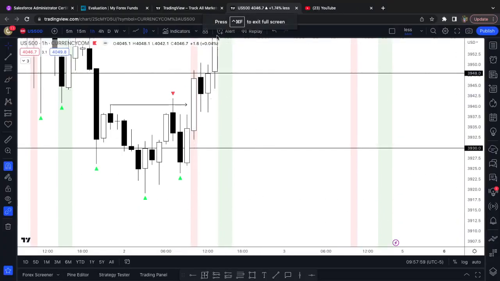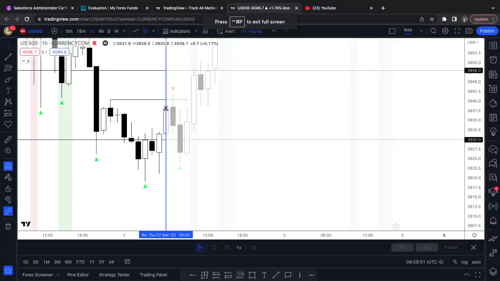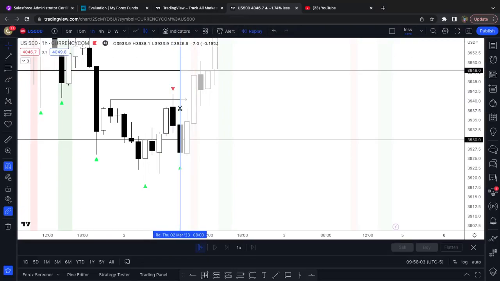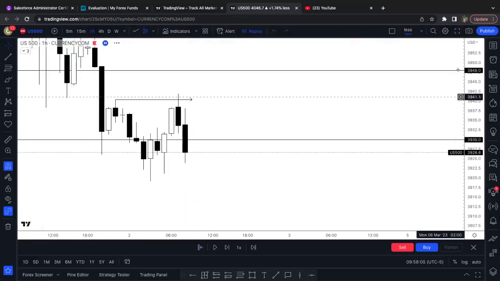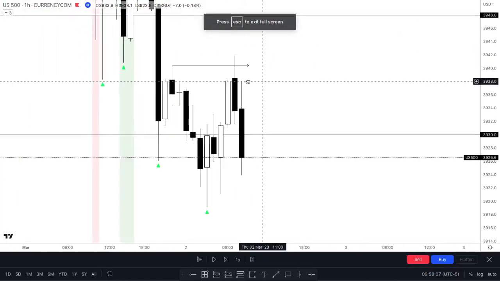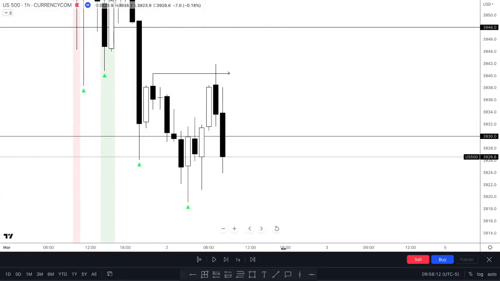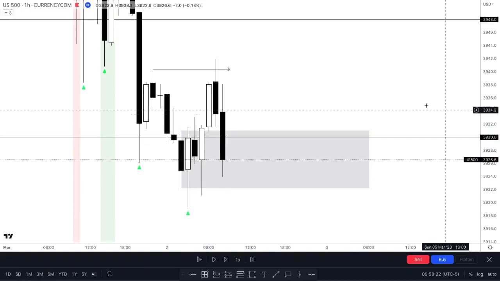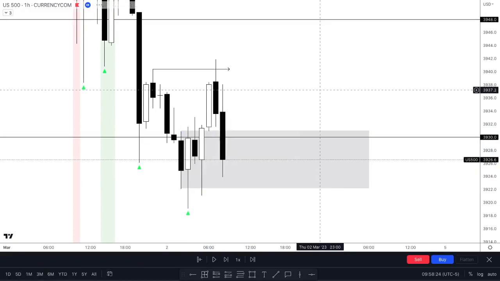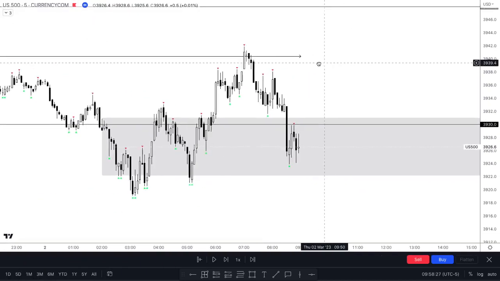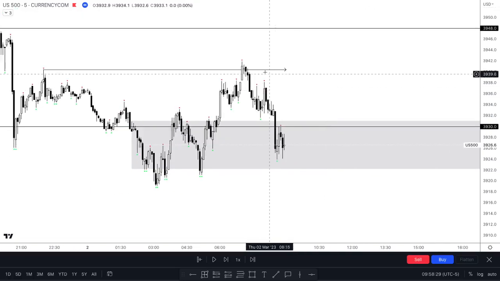And let me use the replay button. 6 to 7, 7 to 8, 8 to 9. So this is the candle on the hourly we would have been seeing. So here, this would have been our order block. Could use this one, or we could use this one. I like this one, mainly because it has a thicker body. So the setup remains the same.